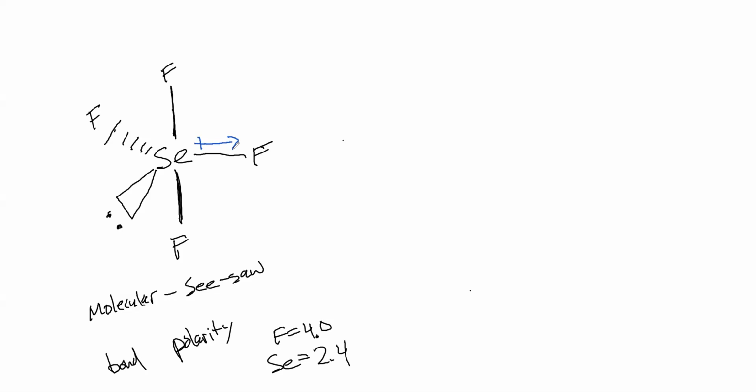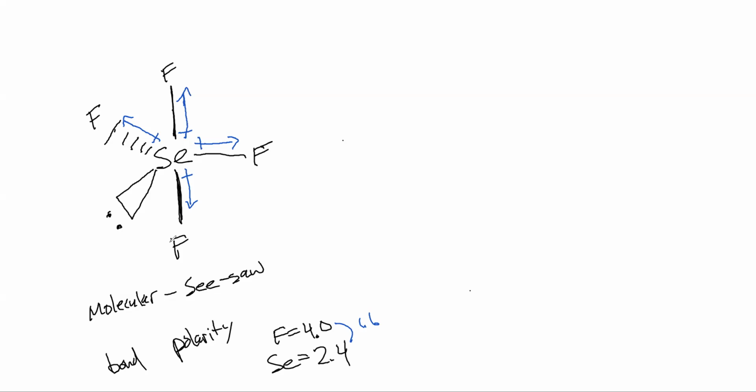Right. Now, as we're adding in these bond polarities, are they all the same length? Yes, because they all have the same polarity difference, or electronegativity difference. So they all have a difference of 1.6, and so they're all going to be the same length. I'll do the best that I can to keep them the same length. And so now we can start to look at whether our molecule is polar or non-polar.